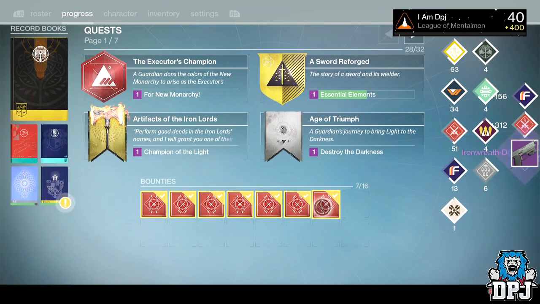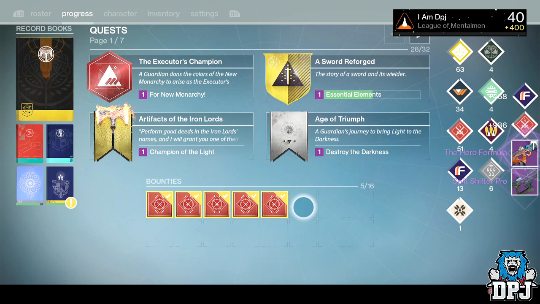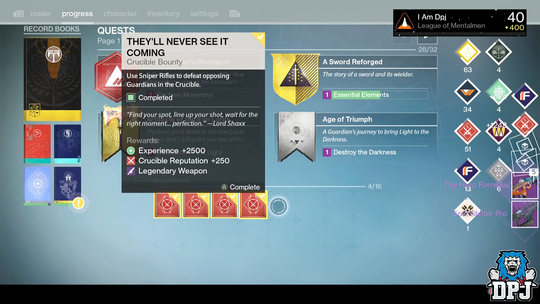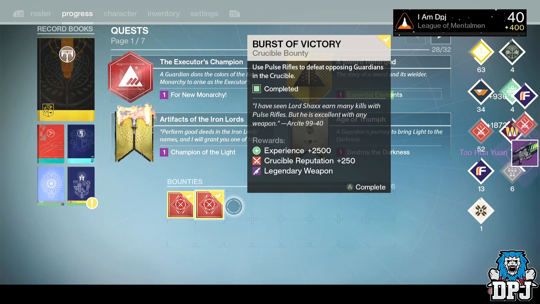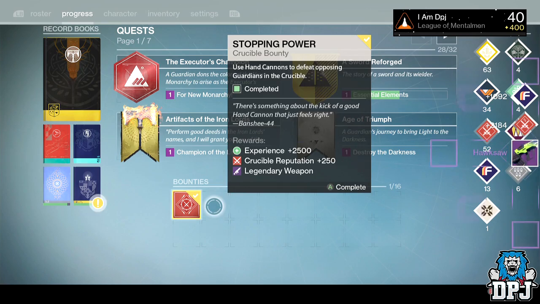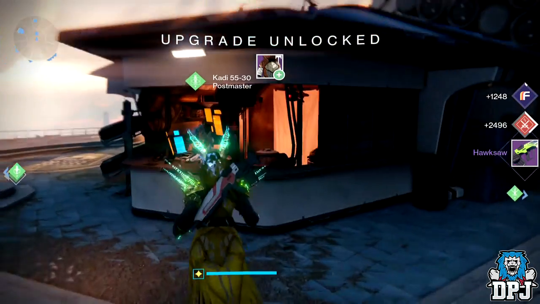Iron Reef D, okay. Split Shifter Pro, okay. The Hero Formula, okay. The Titanium Orchid, okay. The Tower, whatever that says. So that's gone to my Postmaster. I got the Hawksaw, nice. And that's gone to my Postmaster.